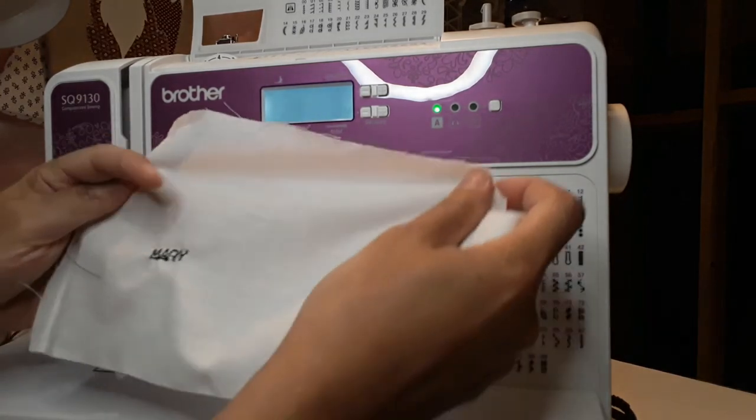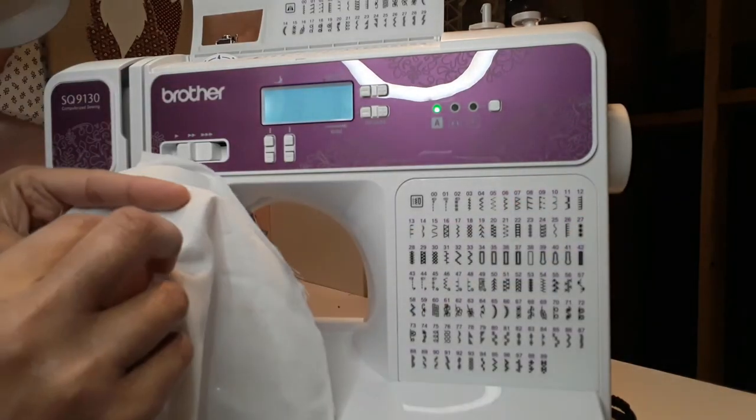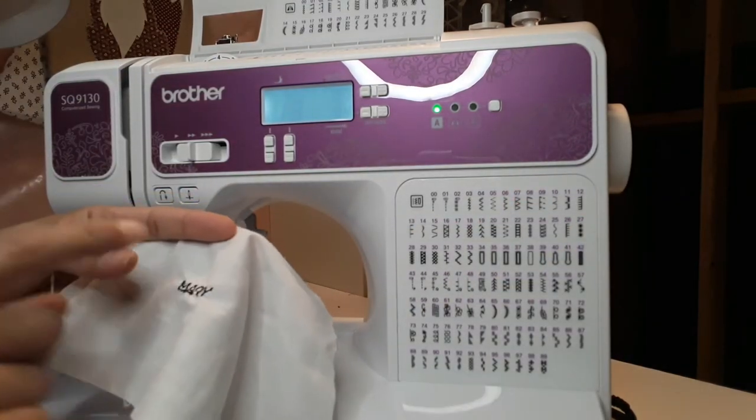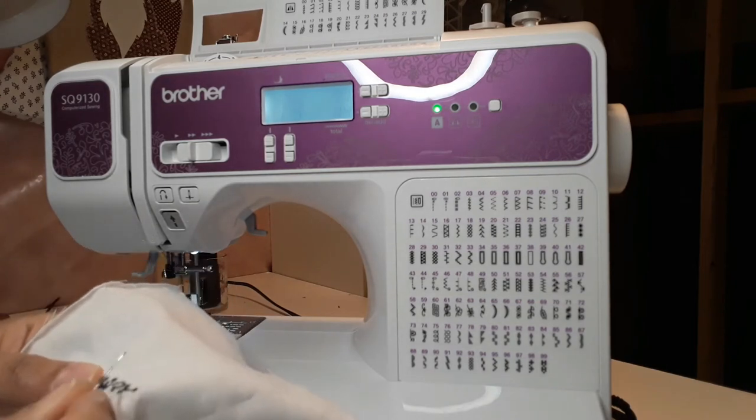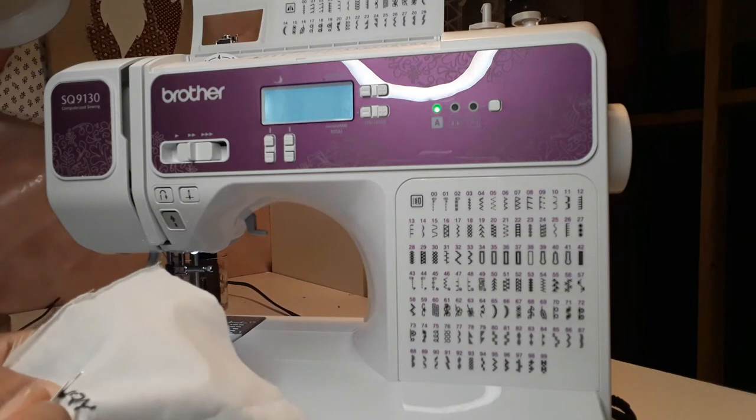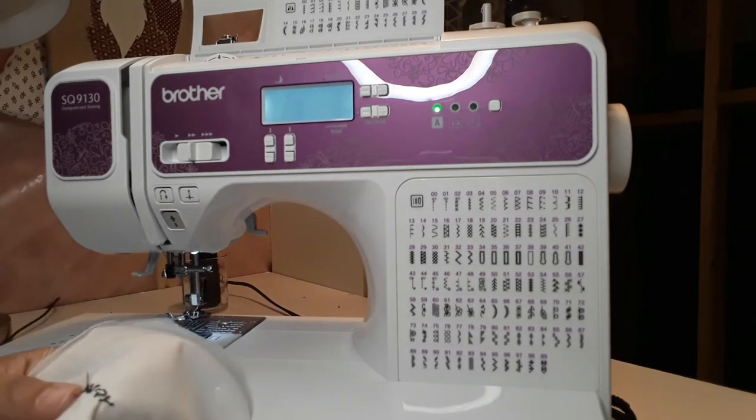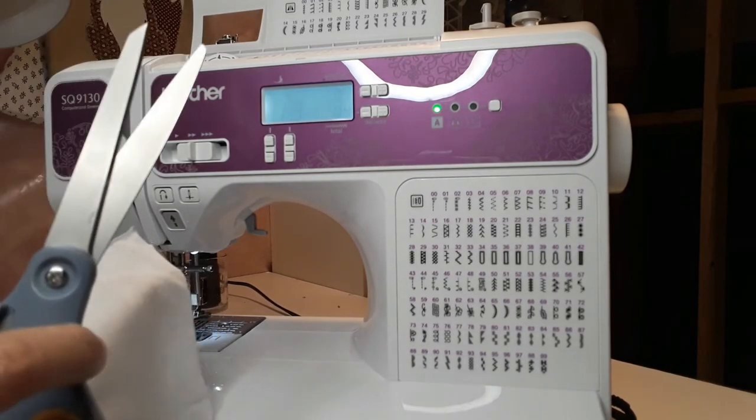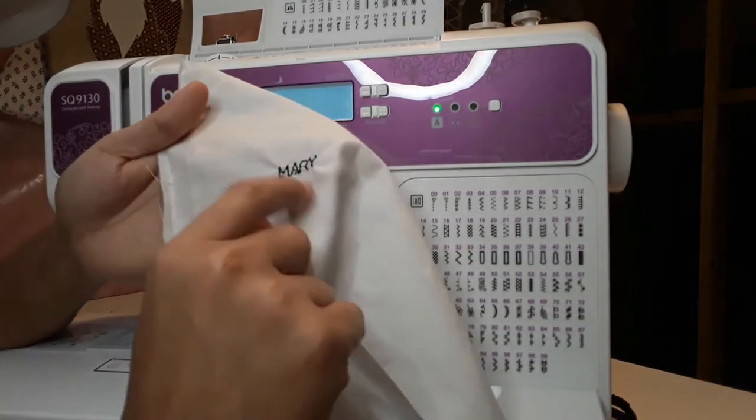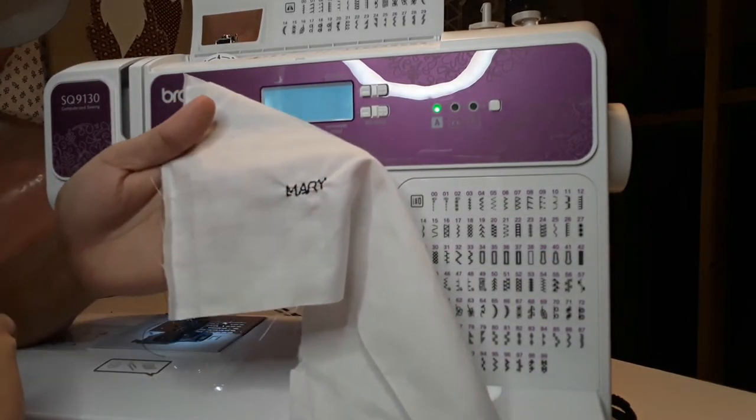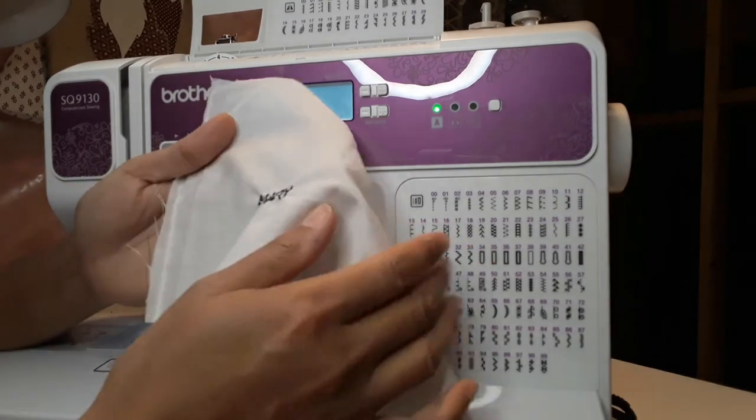So there you have it. You can clean your name a little bit with your seam ripper like that. I'm just going to clean between it so you can see how nice it is. Normally it leaves small lines in between that you might not want. As you can see, we completed our name. You can do whatever names you want.